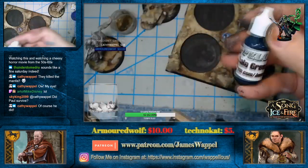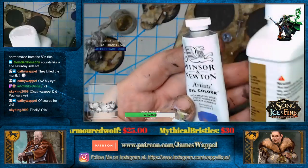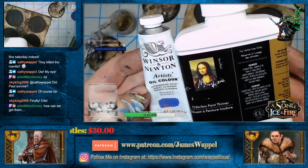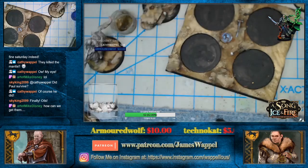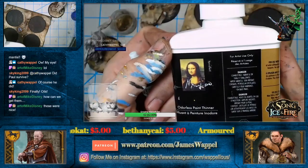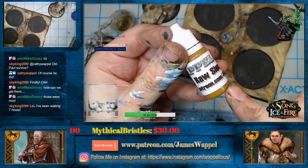Oil time. And yes, these are my own that I made out of oil paints and white spirits, mineral spirits. Oh, the Sky King finally gets your oils. I know. Well, hey, you asked about weathering powders. You got weathering powders, and now you're going to get your oils. There is no precise formula as far as how much of this and the oils go to make this, because colors like phthalo green, phthalo blue, alizarin crimson, you need less of this than this, or the regular paint. The other ones, like say cadmiums and the raw sand, you're going to need more of that mineral spirits, white spirits, to make this.